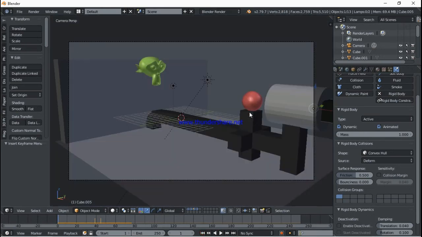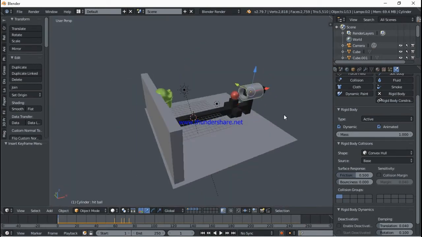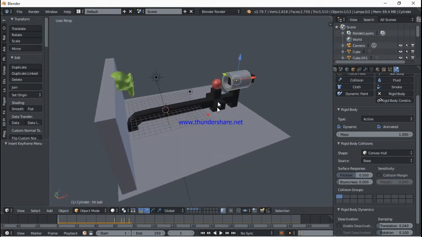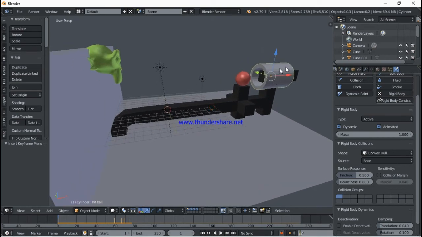So that works. So actually there are some mistakes we made with our cylinder here, and I've actually corrected it. So now you can see that when our black cube hits, the ball gets hit. Okay.